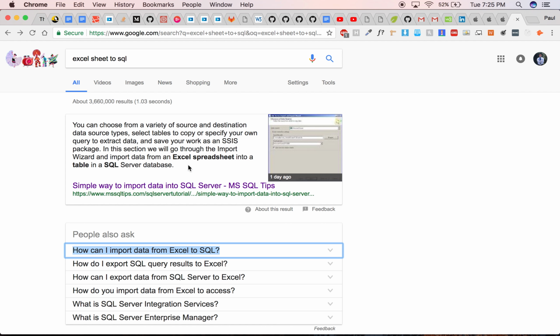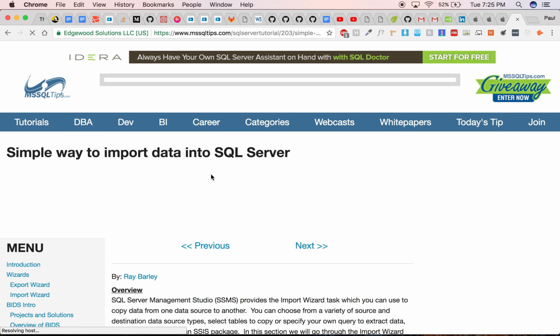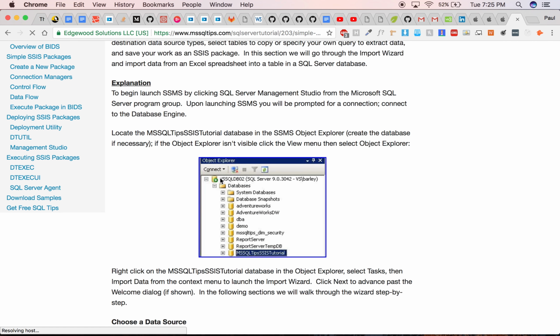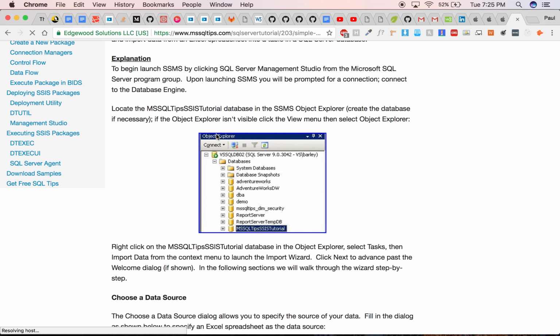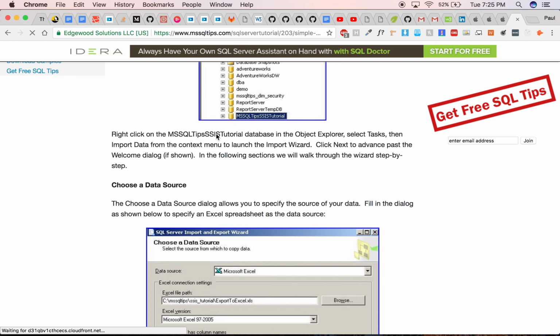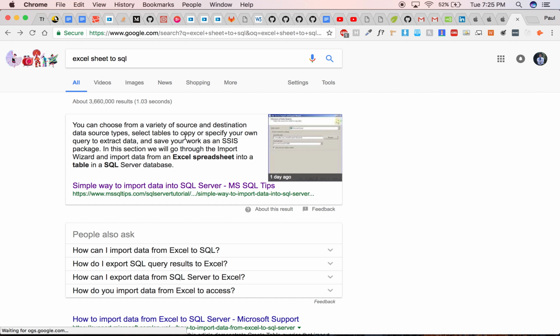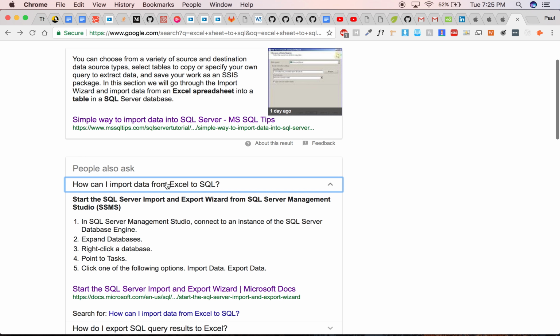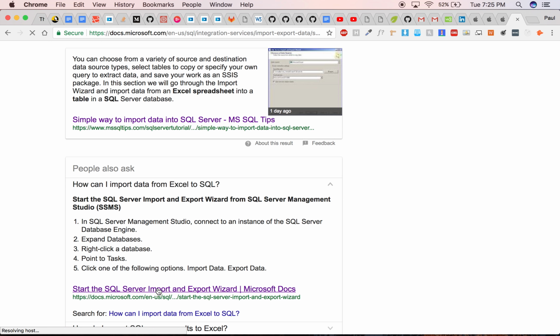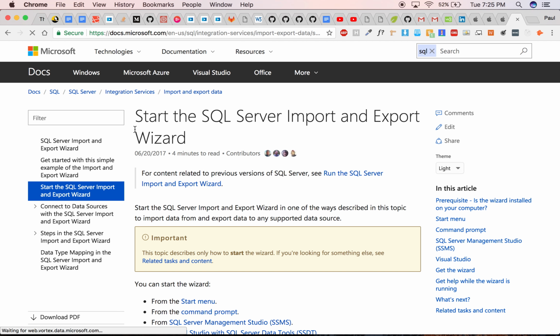Now, if you click here, the first hit, there's 3 million hits. This one says, look, we're from the 1990s, and so I don't want to listen to you at all. So don't worry about that one. And the next one says, how can I import data from MySQL? Okay, this looks promising. And here, this is from 2017, and it's 4 minutes to read.